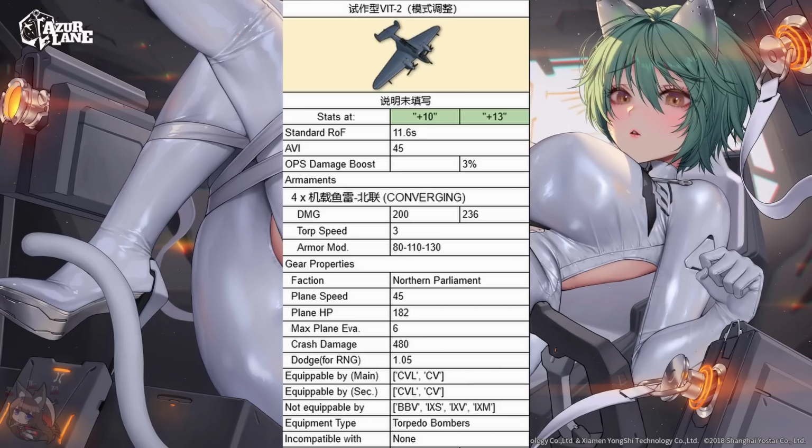Now the damage is less, that makes sense, but when you combine the 4 torpedoes hitting off of this plane with the 3 that would hit on the other plane, the total max damage that this plane can do is the highest in the game of any of the converging torpedoes. Of course, they have to all hit, so that's a chance you are taking by them missing.